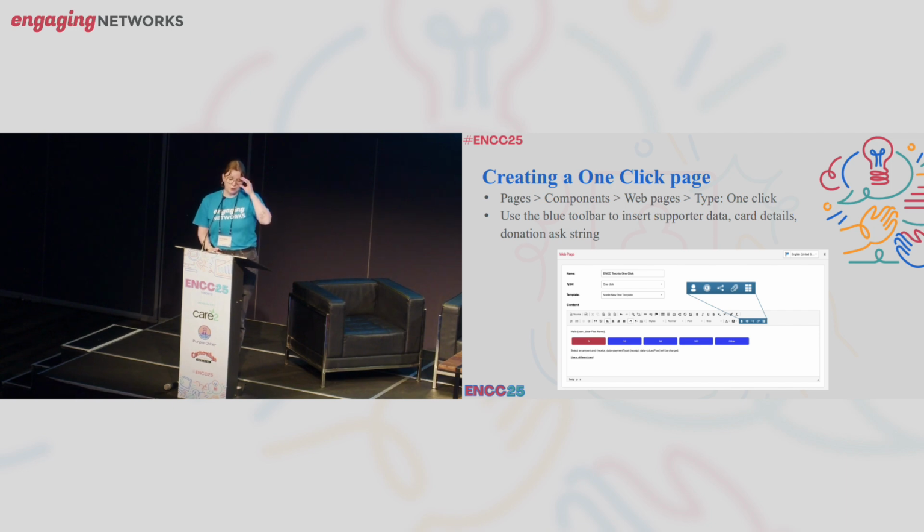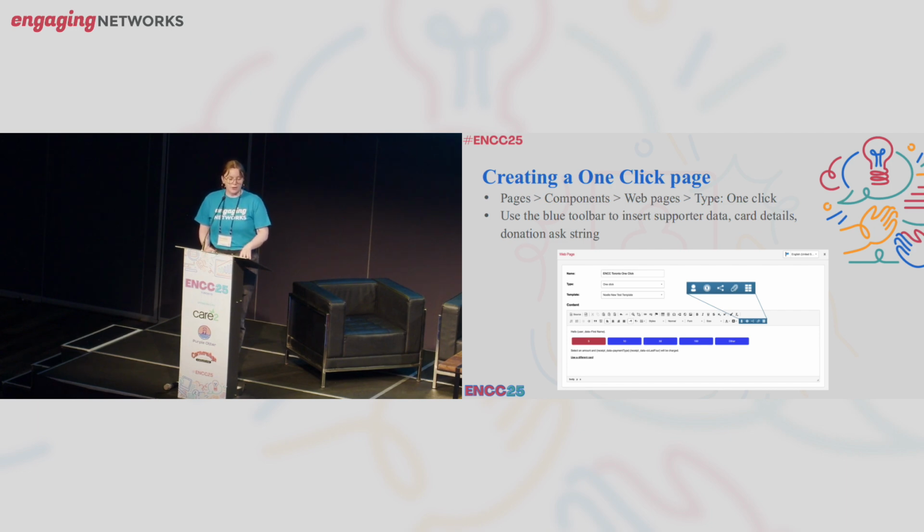Then you'll use this blue toolbar to insert different details about the supporter. You can insert their first name if you want to greet them, like hello, Noelle, if I'm coming to the form. Then you can use the little coin icon to insert details about the payment information that we have stored for them, so whether that's the payment type. So in my example here, it shows a Visa is the one that's going to be charged, as well as the last 4 digits of that card, so that it's transparent with your donors so they can see which card is going to be charged for the donation.